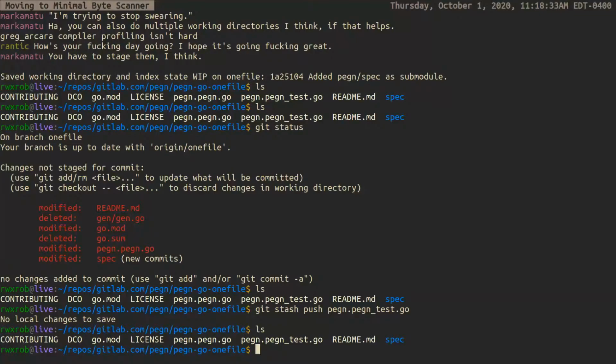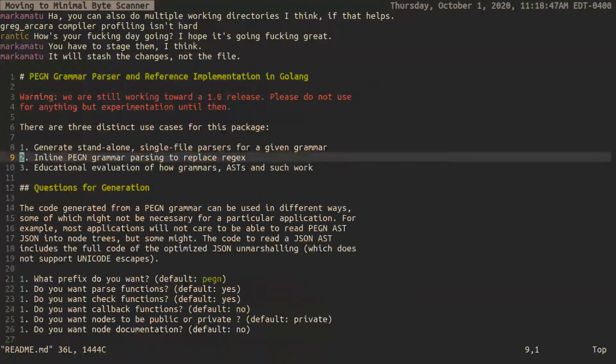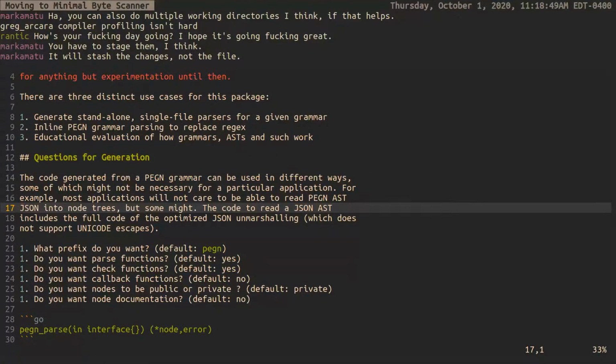Why did it not leave? I am sort of at a loss. Okay.